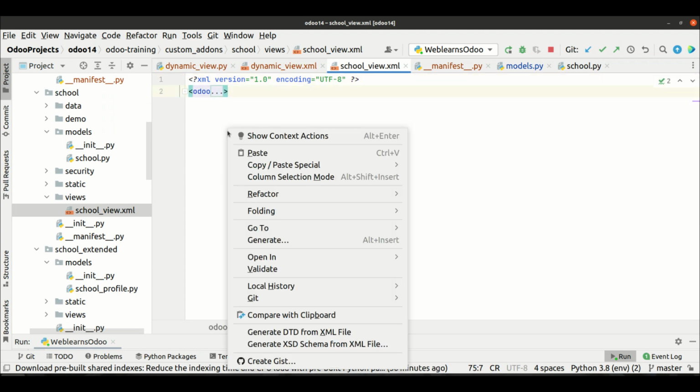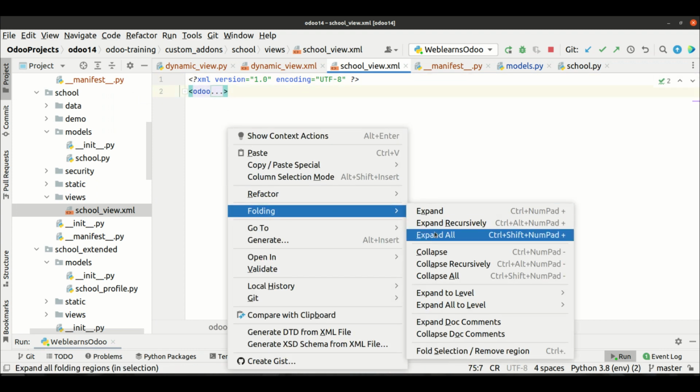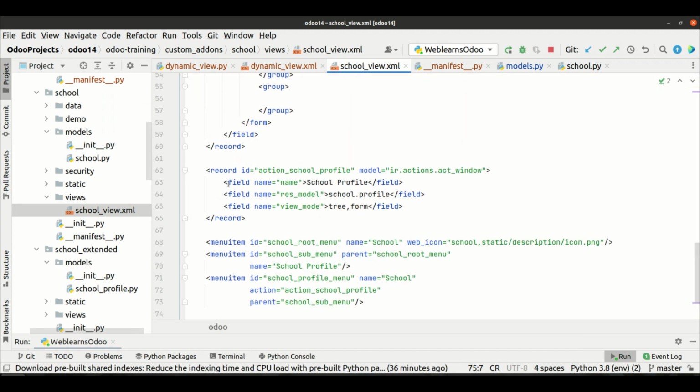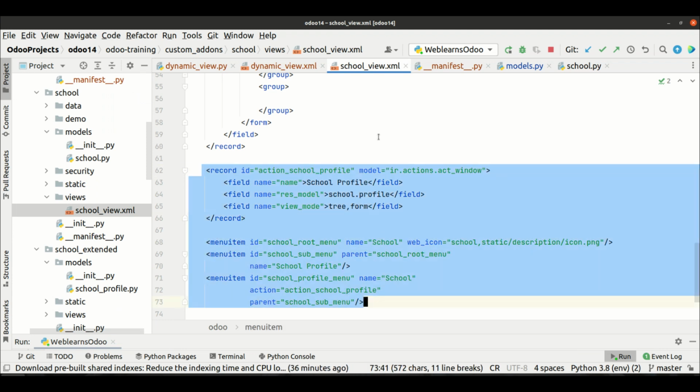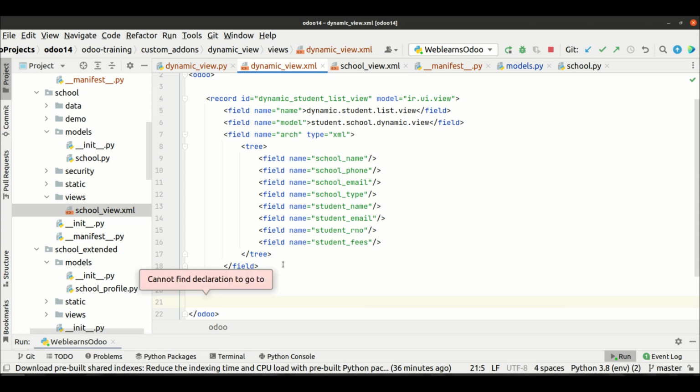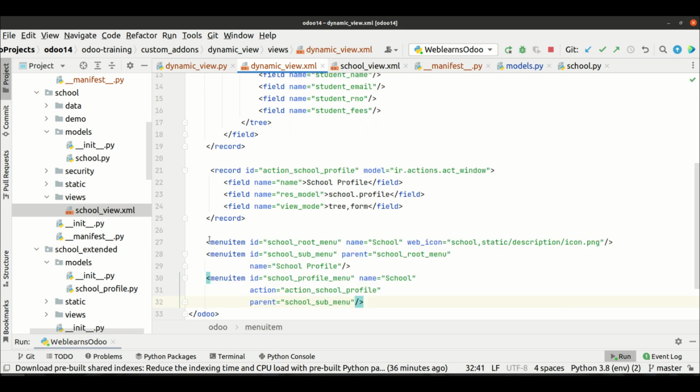action and the menu. So for that, I will copy this one and paste here.